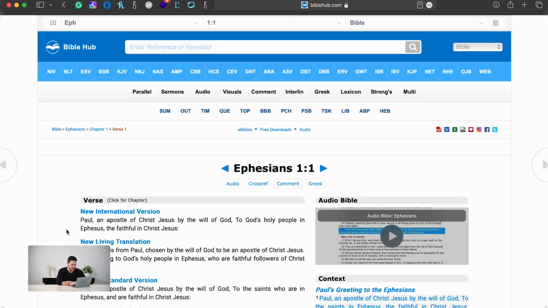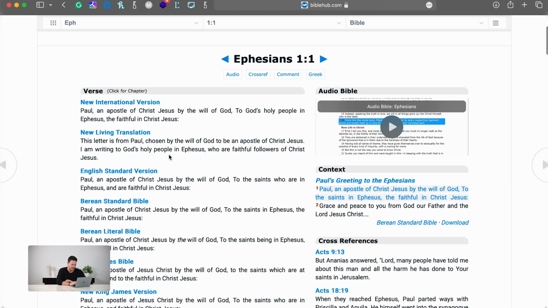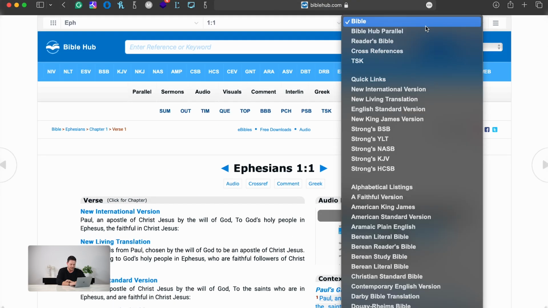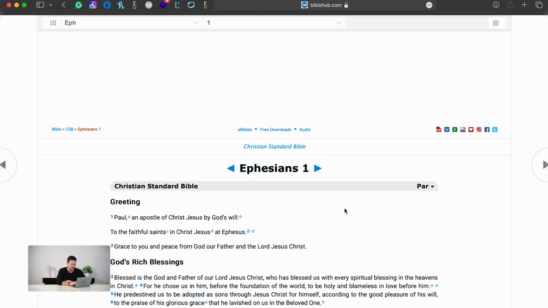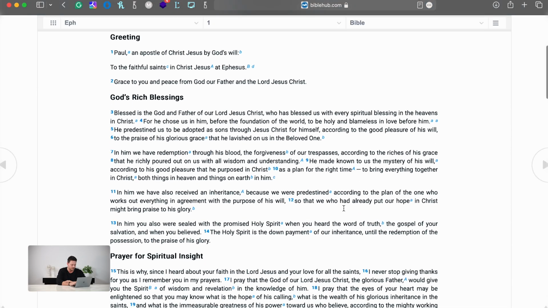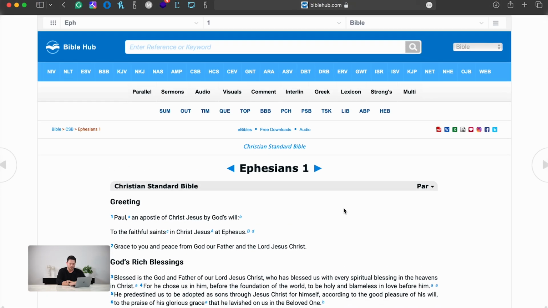And the cool thing is that the default behavior is actually to put a bunch of translations right in front of you so you can read this in a variety of different translations. You can see here the New International Version, the NLT, ESV, and you can actually, at the top here, select which one you'd like. So let's say we want to read from the Christian Standard Bible. We'll change that at the very top, and we'll let it reload. And here we go. This is the total of Ephesians 1 in that translation, which is really cool. So this is a great resource if you would like to be able to read multiple different versions of the Bible together at the same time.